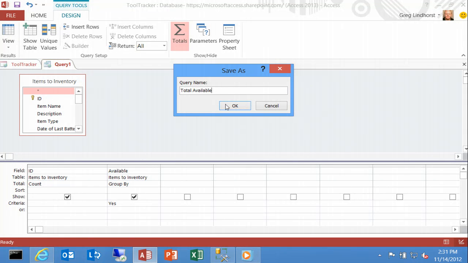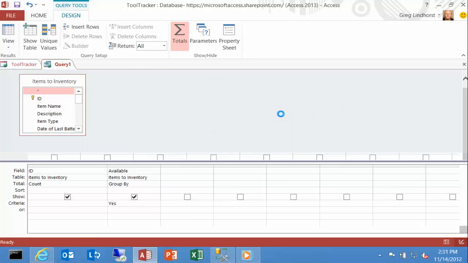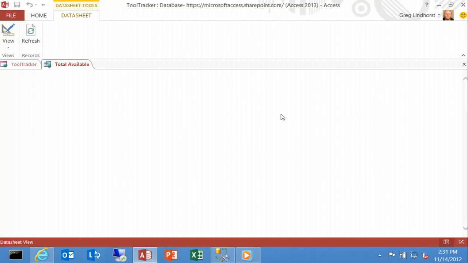Total available. So there are 9 things available to be checked out. That's an aggregate of what's in the database, returned as a query into the datasheet. What I want to do, though, is show this on that main form.